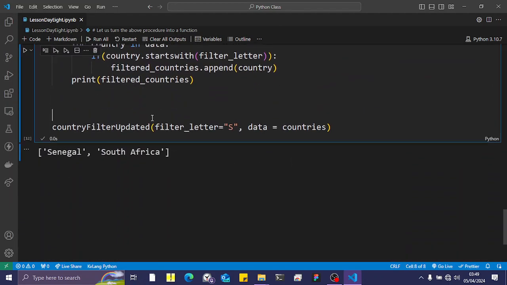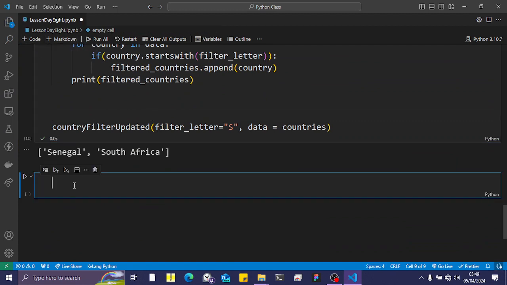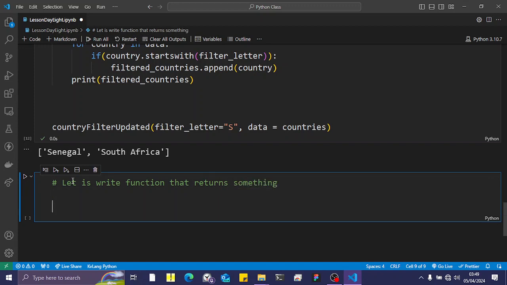Okay? So now, because all of the functions we have been doing so far are not returning anything, let us write functions that return something. So we expect our function to perform something, and at the end of the day return it, because I told you about print. Print is just for you, so that you know you are working on something. You need to be able to take hold of whatever operation the function is doing. So the printing is not going to do anybody good except the programmer.